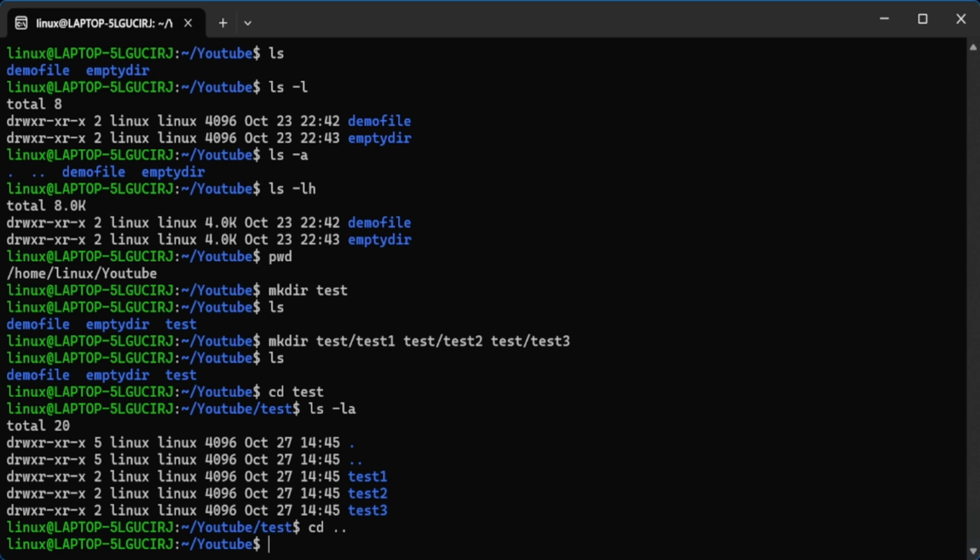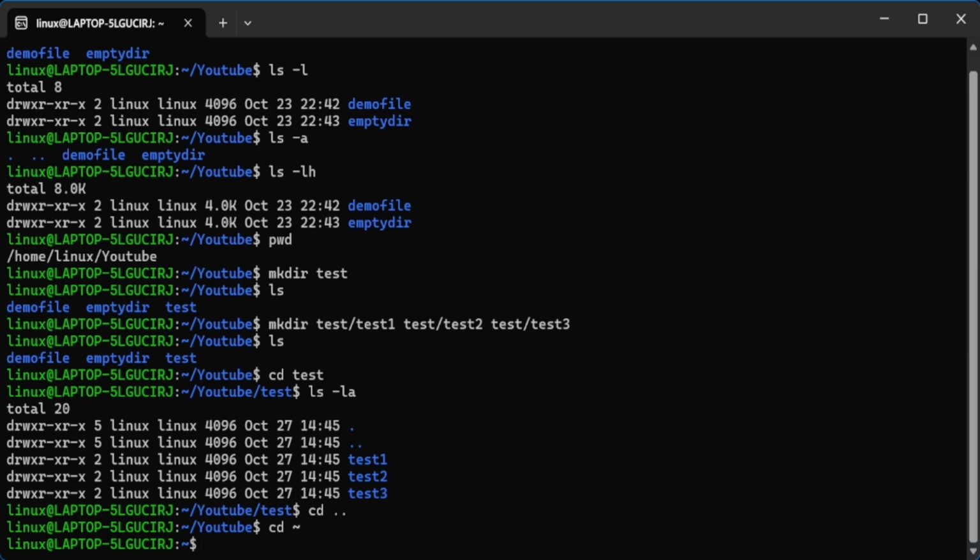Sometimes if you are navigating through complex directories, you would be using another parameter attached to the cd command, which is a tilde symbol: cd followed by a tilde symbol with a space in between. When you do that, you basically go back to the root. So if you are lost and you don't know which place you are at and you want to go back to the root, you basically type cd. But in this case, I want to go back to the test folder.